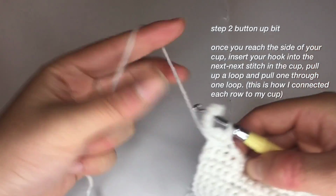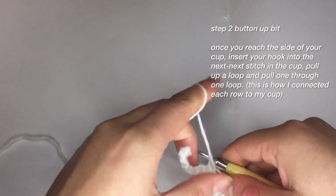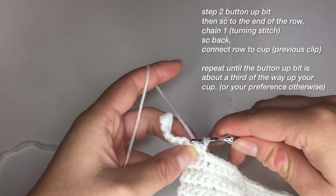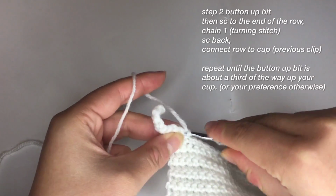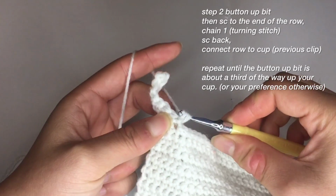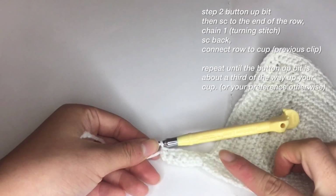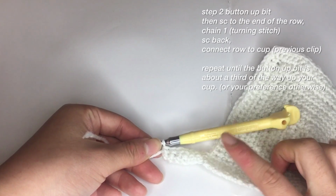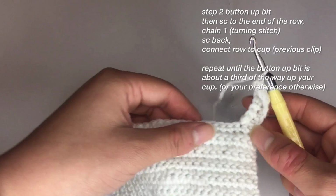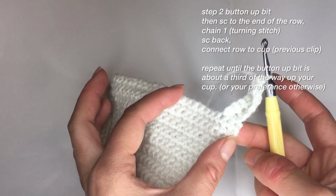Now you're going to turn your work around. Now same thing, you're going to single crochet into each stitch again. Like so, and then you're going to chain one and turn your work back and pretty much repeat the same thing until the button up bit is about a third the height of your cup.